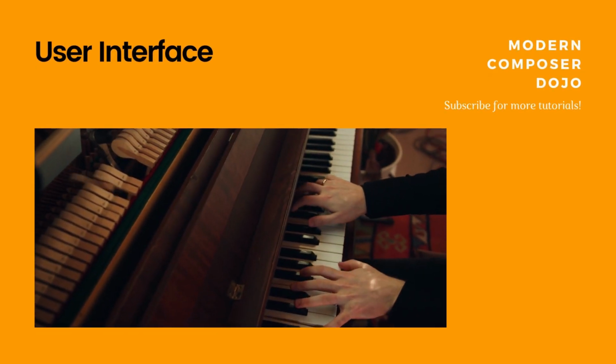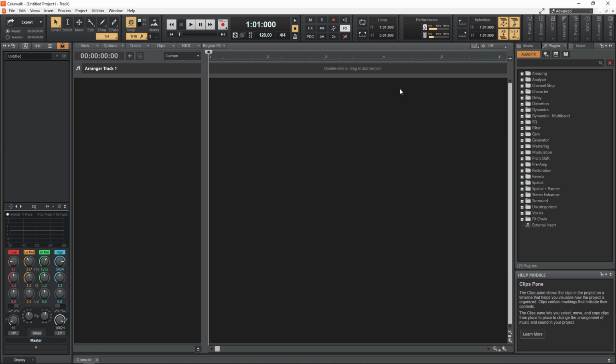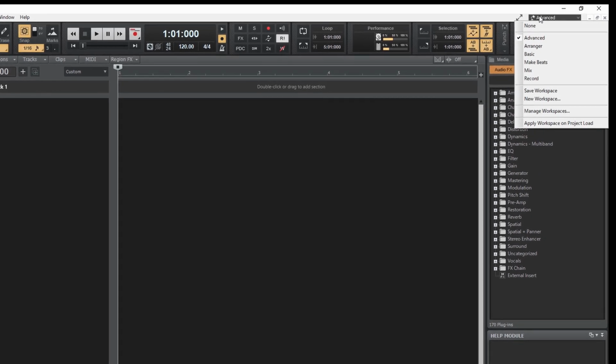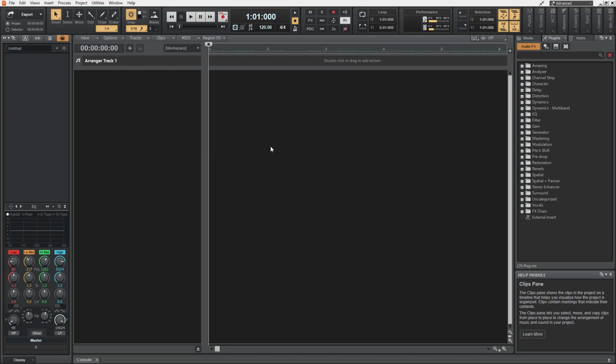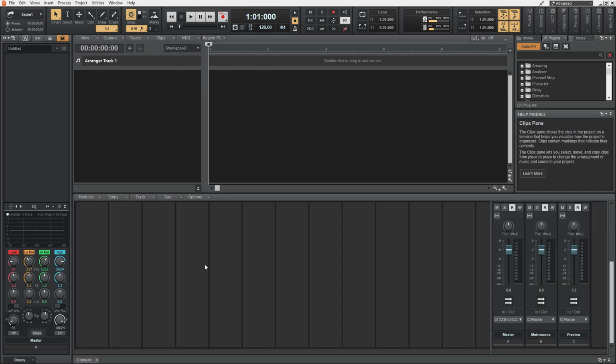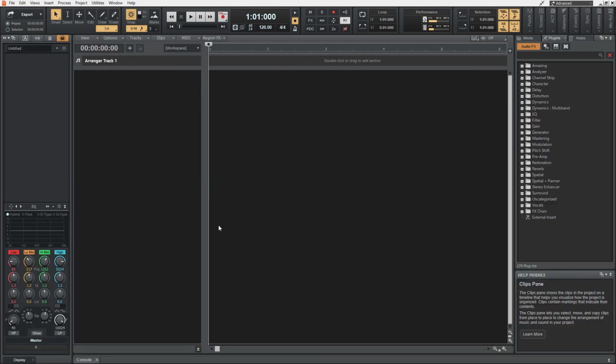So now let's talk about what's happening on this software. Please go to the top right corner and choose advanced. This is the workspace we will use today. Basically, you have 5 windows. One is this control bar, it's top here, plugins or media panel here, and inspector, it is left side, and console or other views here. Let me explain them one by one.